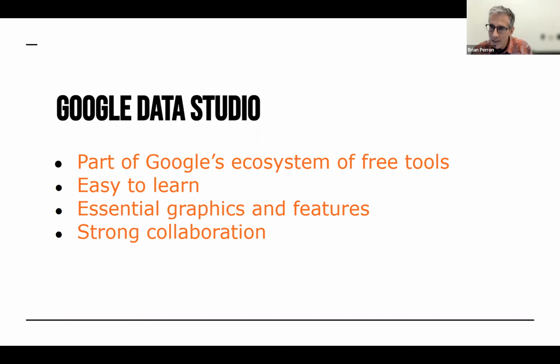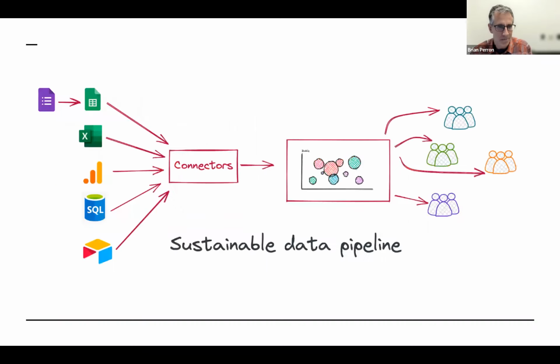Data Studio has all the essential graphics and features for creating administrative reports. It doesn't allow high-level customization, say like with Tableau or a code-based solution, but it's got all the basics. And I think if you're looking to get the job done and present your work in a high-quality manner, this is a great tool. And again, collaboration. We're going to be collaborating on a lot of reports, and what's nice is you don't have to send files around. It has the same type of share capabilities and interface as Google Docs and Google Sheets.